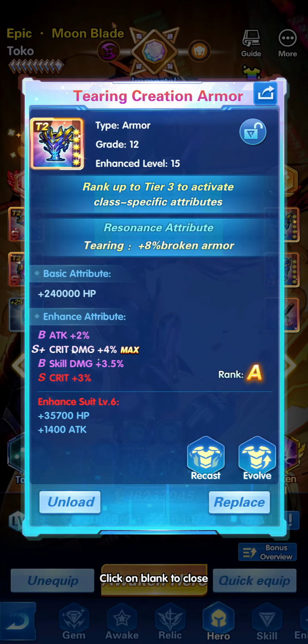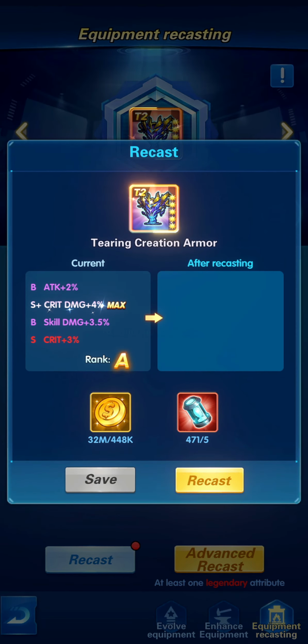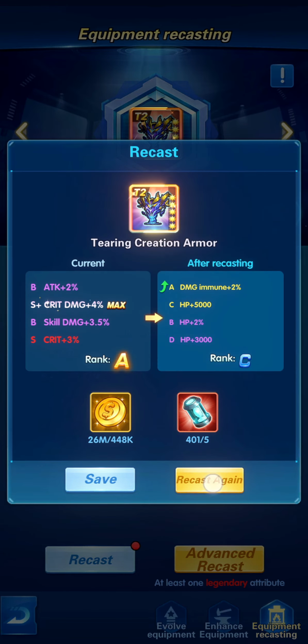So what do we do also when we keep screwing up like this? We try to recast, normal recast, in hopes of getting something that can fix some of the attributes. If it doesn't after 2-3 times, like what we're doing, then unfortunately you're stuck with having to wait until you can advance the recast again. And it's very rare that you will get higher than rank A, unless you keep trying a very large amount of recasting. As you can see, they all suck and they're all a downgrade.